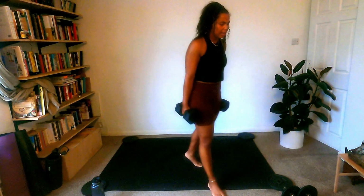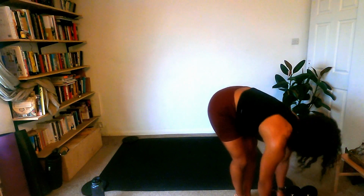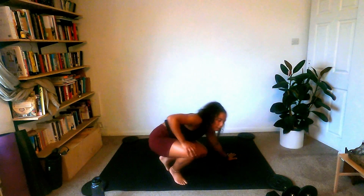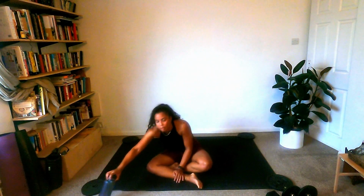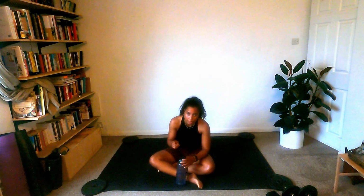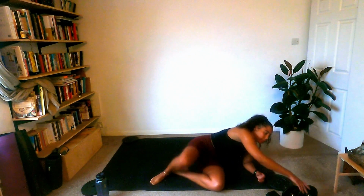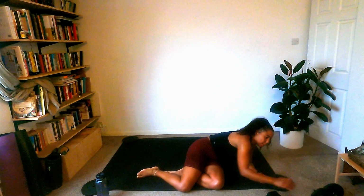Raise and down. Oh, you'll be pleased to hear we are on the floor for our last circuit, and even better, we're only running through it twice. So this is our burnout circuit. We're going to do weighted bridges, followed by weighted frog bridge, followed by weighted clamshell. So we're going to burn out the legs as promised.